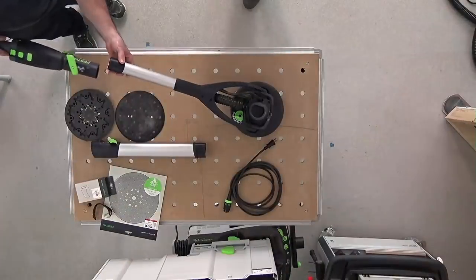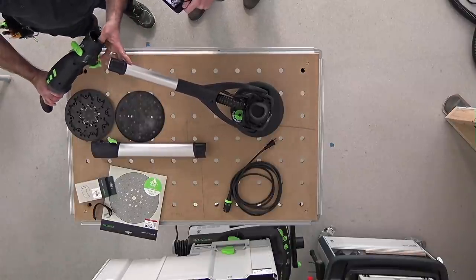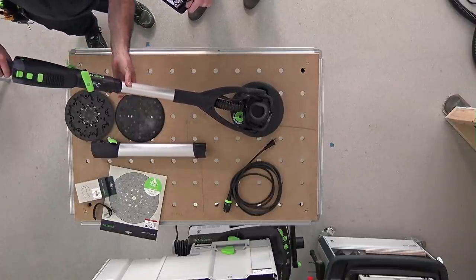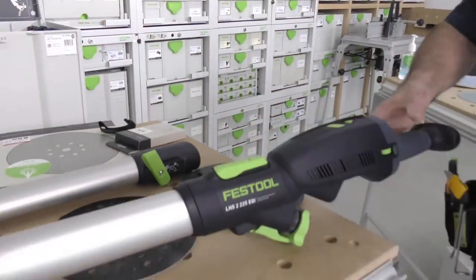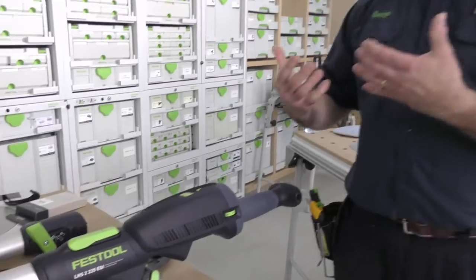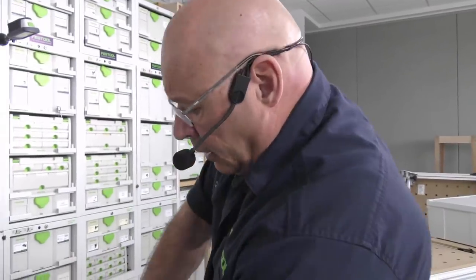So when I put this together, just like this, you'll notice there's no exterior cords. The suction comes right through here, and look how easy this is. Watch. I put it in and lock it. It's that easy. So that's just Festool, us looking at how you're operating this and taking some of the confusion out of there. To remove it, you just go like this.